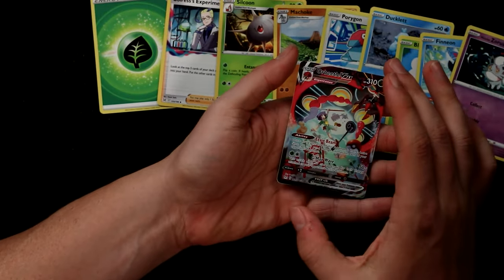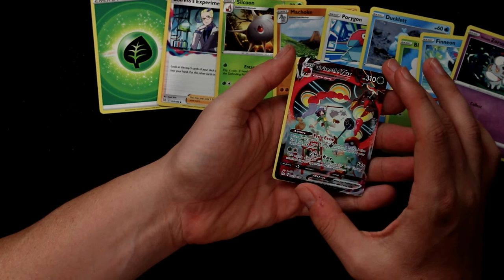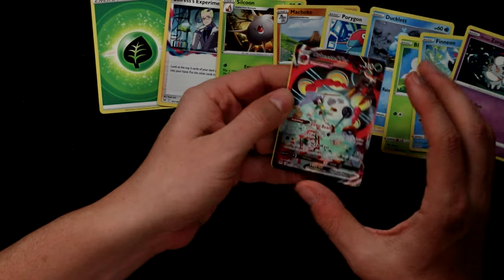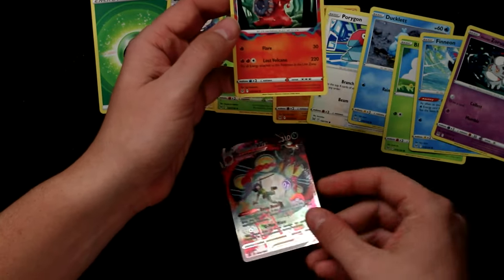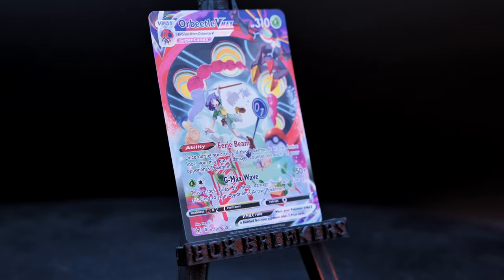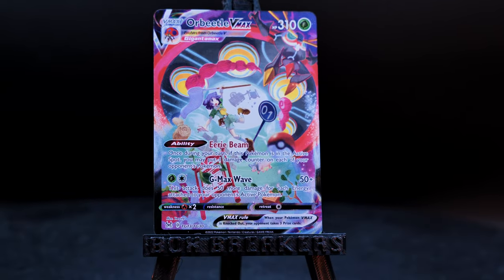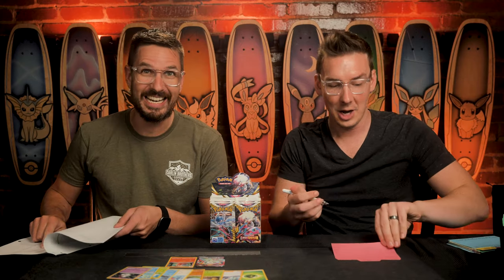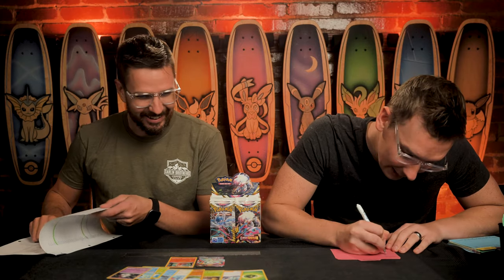Ooh, oh, it's a VMAX. Character art Orbeetle VMAX. That is so awesome. I love Orbeetle. Man, we have not pulled that card in office. And the Magcargo. So clearly Magcargo is just going to get you the one single point. The big question is the Orbeetle. Let's see what we got here. That's going to come in at 803. Oh, that is a 9-point card.